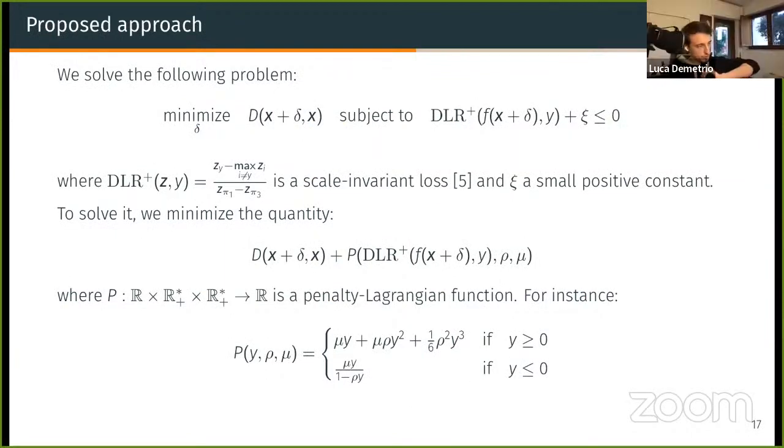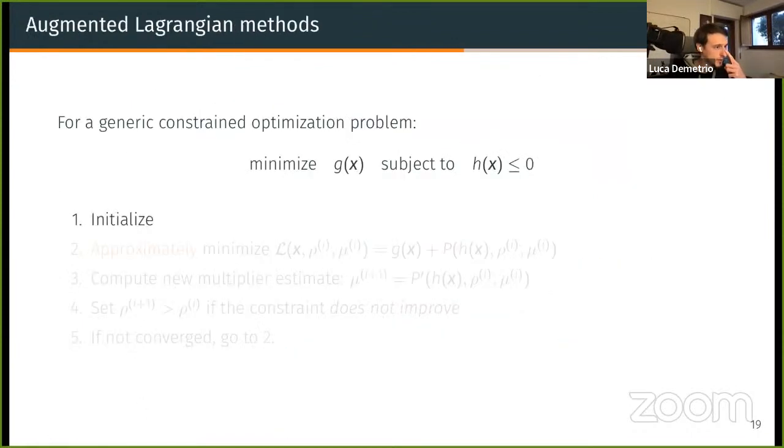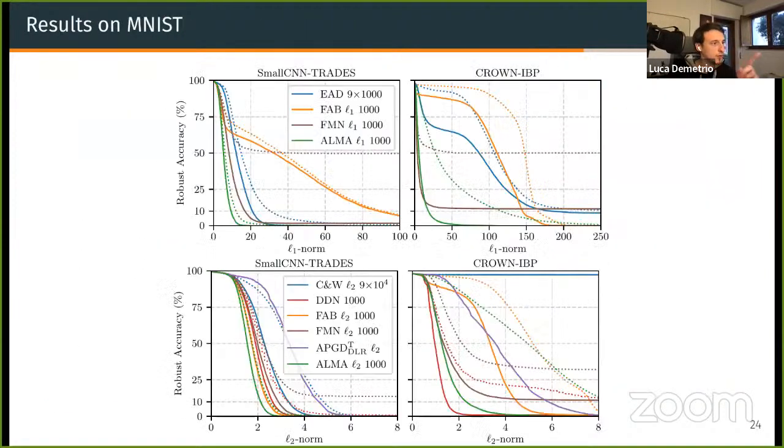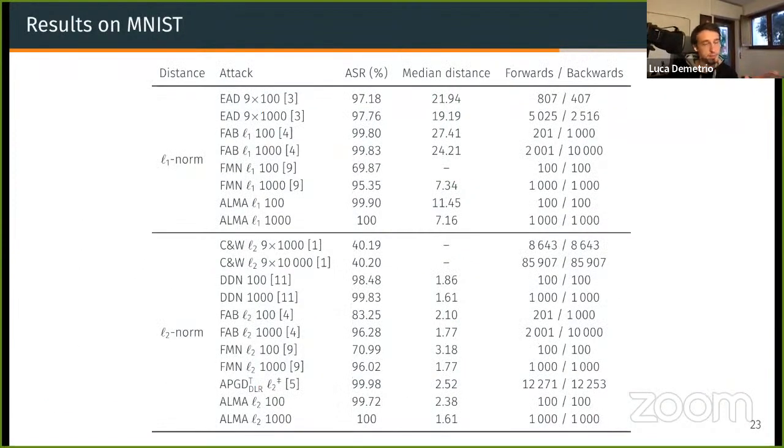But my question is, since you're computing 2 gradients, in the table of the results you have all of the gradient computation. So the gradients that are computed here, the backwards, are just the backward on x, or the summation of the backward on x and h? No, it's just on x. Because the gradient computation of the penalty function with respect to h is orders of magnitude cheaper than computing the backward of the model.